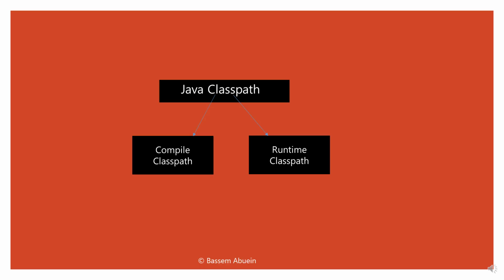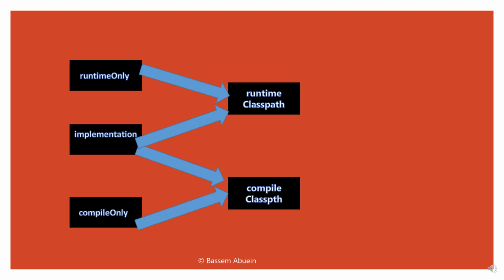Generally speaking, when we are working with a Java project, there are a couple of class paths involved: compile class path and runtime class path. In the compile class path, we deal with a list of dependencies that are needed to allow the JDK to compile the Java code into bytecode. In the runtime class path, we deal with a list of dependencies that are needed to run the compiled Java code. When we add Gradle dependencies, all we do is configure which dependencies appear on which class path.